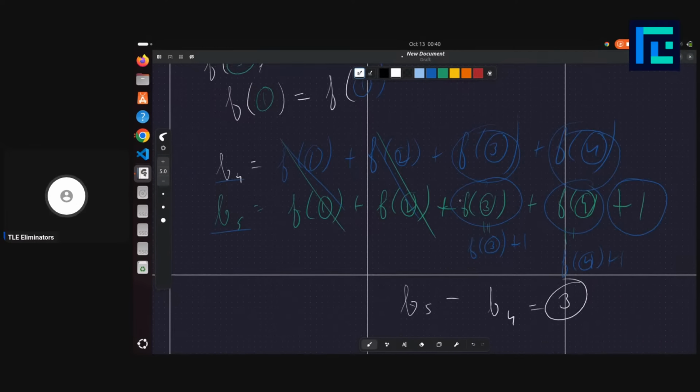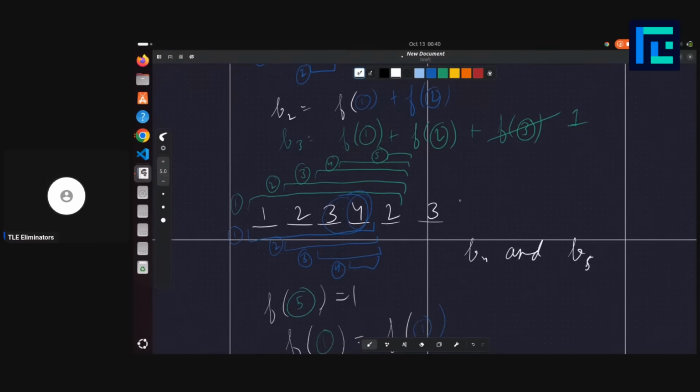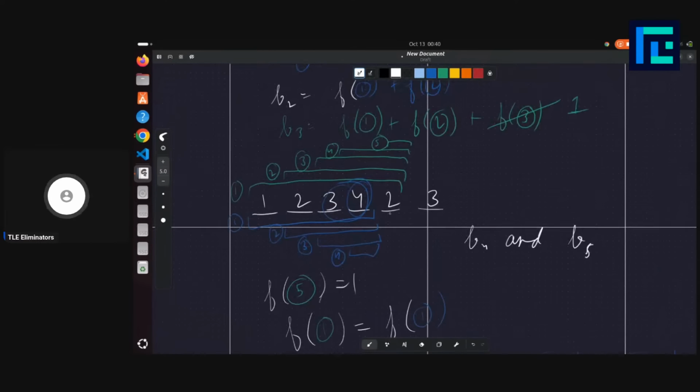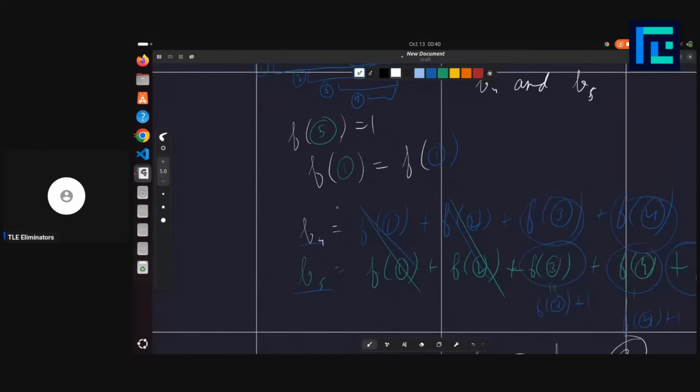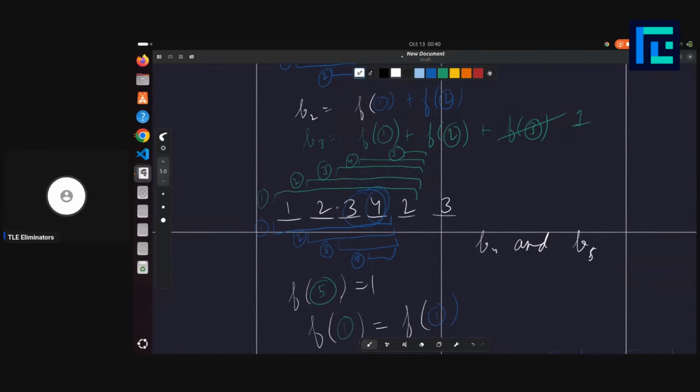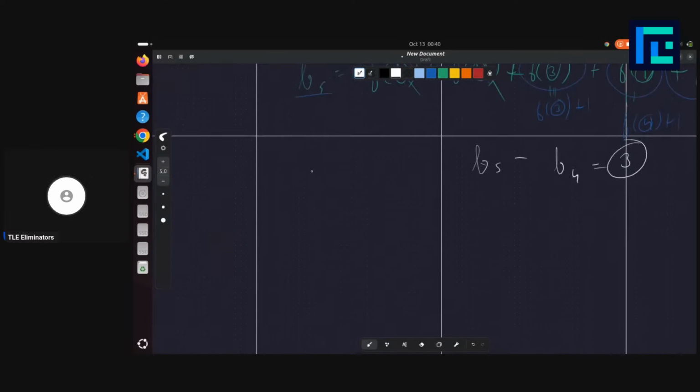And you can extend this to reverse. You can actually reverse the logic also. Here I told you how to find out the value of array B from array A, right? If you have the array A, then how do you find out the array B? That's what I told you. But you can reverse this logic and construct the array A also. And how to do that, I'll first generalize this and then I'll tell you.